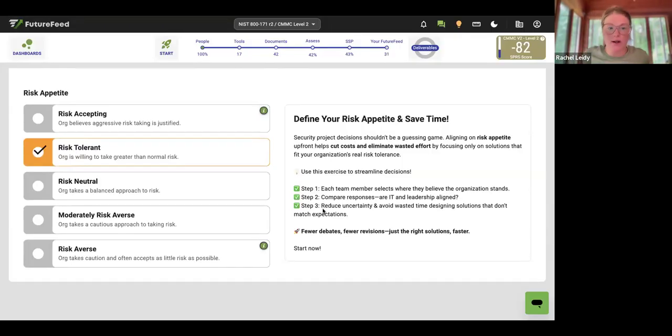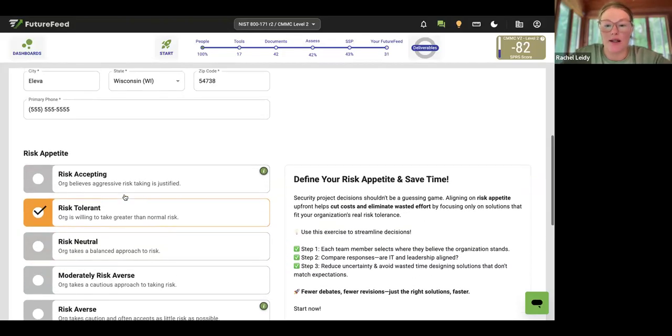So it's really the only place in FutureFeed that mentions risk. And here is where you would identify your client's approach to handling risk. And then where this information comes into play is within your system POAM. So as they're prioritizing remediation efforts or compliance efforts, getting something compliant, they factor in impact, effort, and cost, as well as risk tolerance, all that stuff. So here's where you would help them define that.